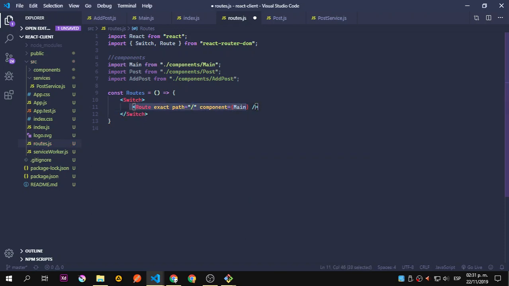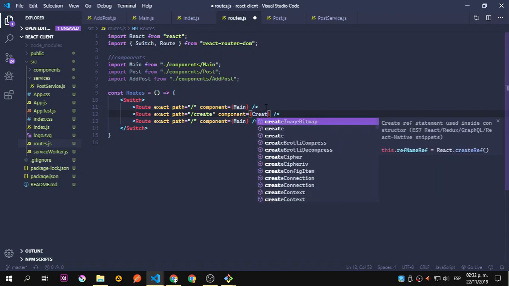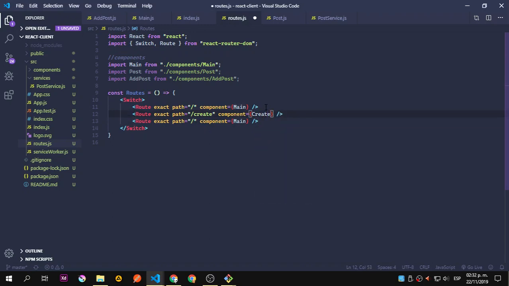So we just copy all this, paste it a couple of times, and let's say create. This one is going to be for add post in this case. And this one is going to be for post, and it's going to receive an item, as I call here, and ID.